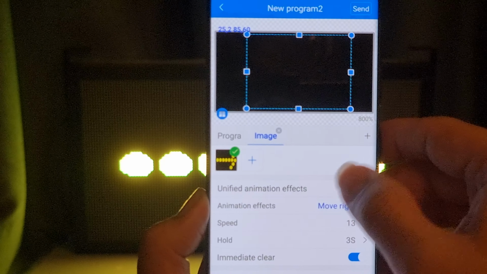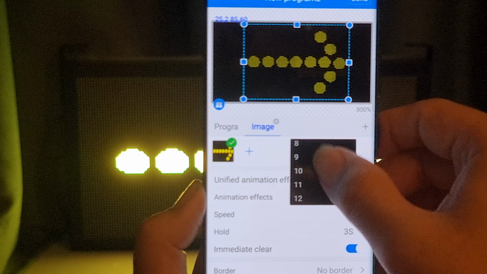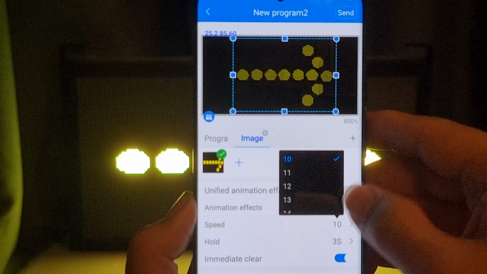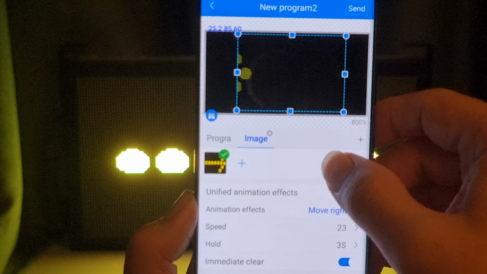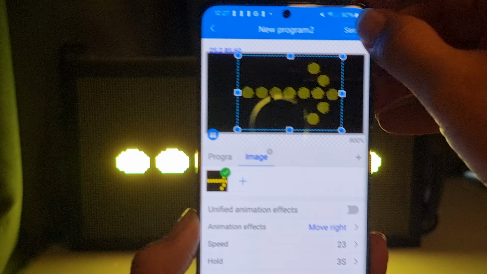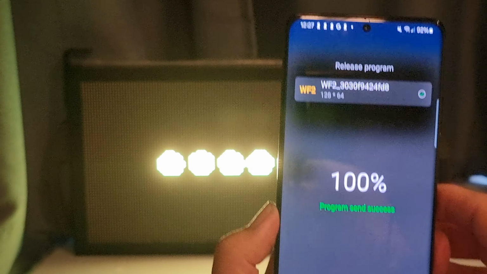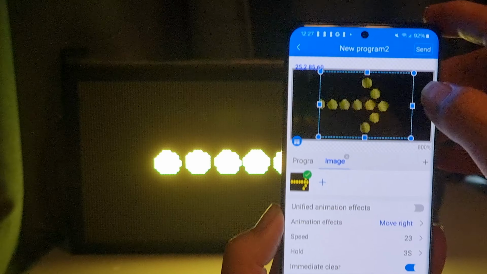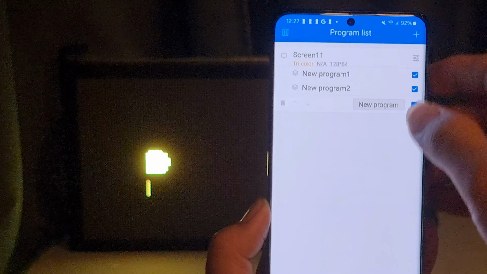You can change the speed as well. Then I send. Now you can see here. So you can create as many images as you want. Now this is considered another program.